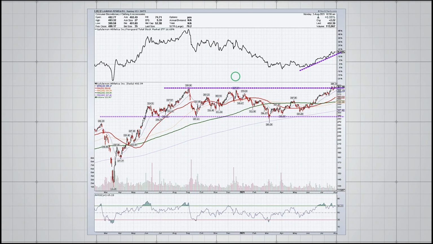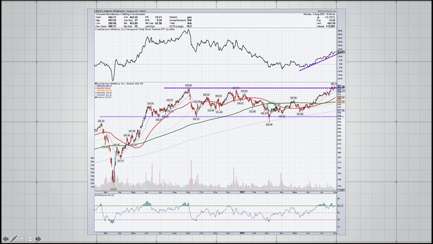Lulu is looking phenomenal on this chart with a big basing pattern after a long run to the upside in 2020 and beyond. Actually, has been a great chart really for the last 5 years. I was looking at the weekly chart actually yesterday and was just blown away by the performance of Lululemon really since kind of 2017, 2018. But setting up beautifully here, we are a little bit overbought on the RSI, and I would love to see volume pick up a little bit more.